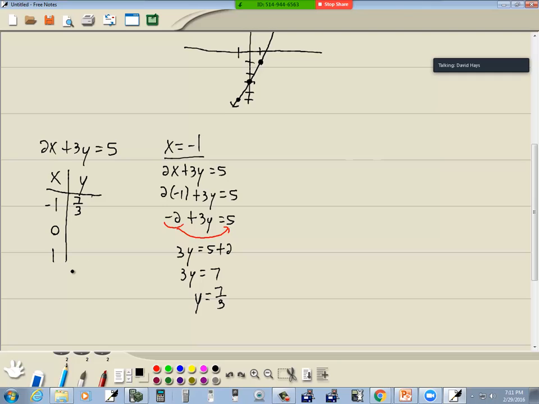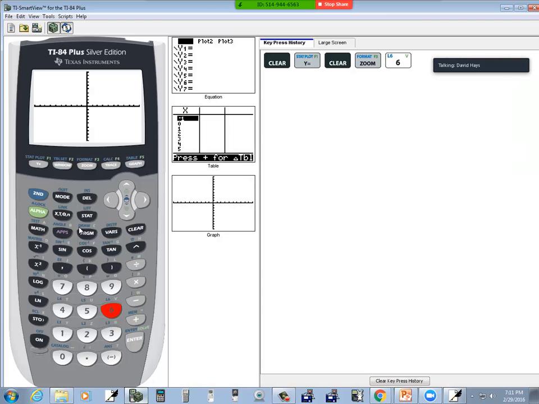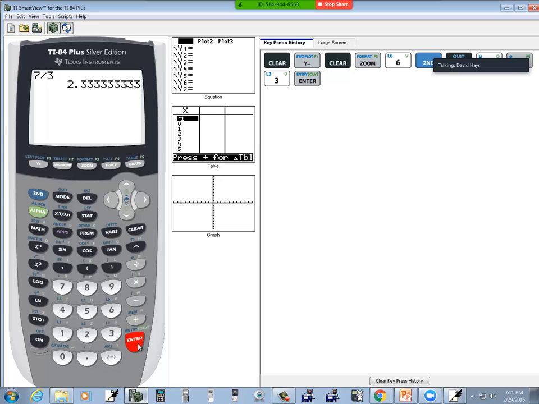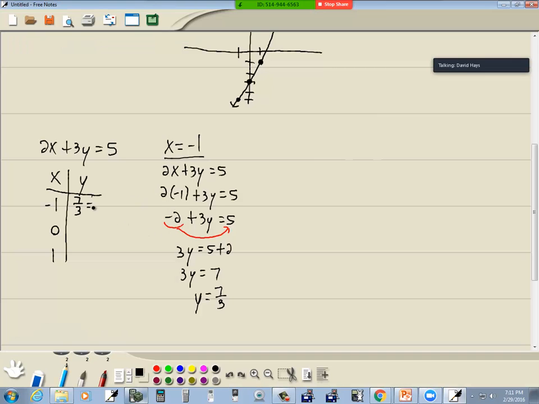Now 7/3 is real hard to work with when you're trying to plot points. It's better to put it in decimal form. And this is, if you've ever taken a look at 1/3, we know it's going to repeat forever. This is 7/3, but same idea. So if we do 7 divided by 3, then we get this. How many decimal places? Probably 1's good enough. If you're so good at graphing you can do more than 1 decimal point, then I'm impressed.